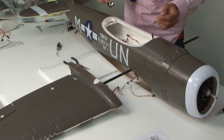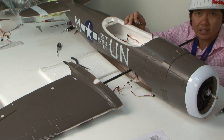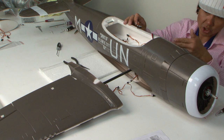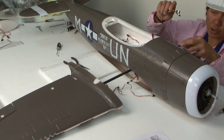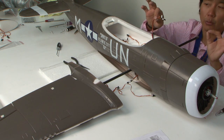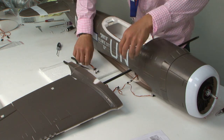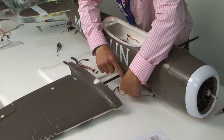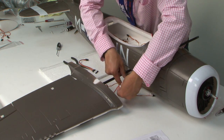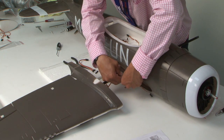If you insert this into that hole and then you get down here and look through the hole right here that the actual wires are going to run through at 90 degrees, you'll see your plugs. Then all you do is grab a pair of needle nose pliers and pinch it, and then pull it right on through that hole, and then attach it to the wing first. So when you do that, it makes it a lot easier. Right now I have channel number 6 run through here already, and I'm going to line up my colors accordingly and plug in channel number 6.